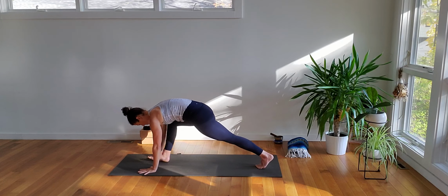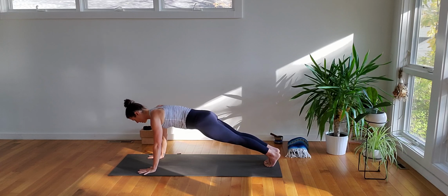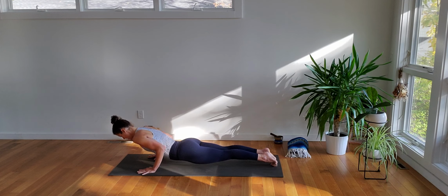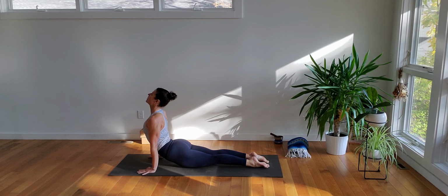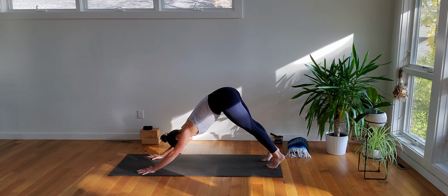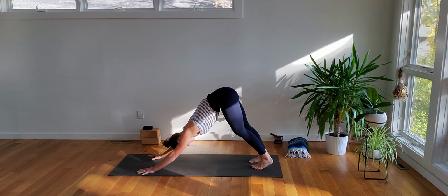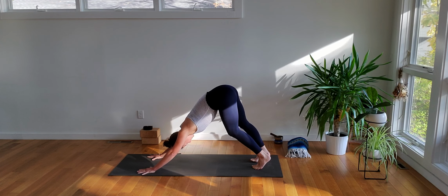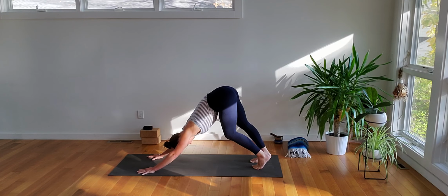Good, from here, step to plank. Take a deep breath in. Exhale, slowly lower. Inhale, up dog or cobra. Exhale, down dog. Maybe pedal the legs a little bit here, rocking side to side in the hips.